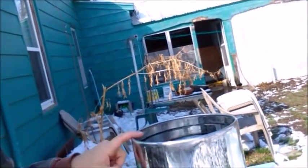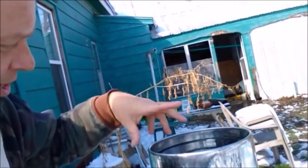In order to figure out if your filters are still usable, about every 3 to 6 months, I do mine every month, you can test the Berkey to make sure that the filters are still working correctly. The way you do it is you put red food coloring. Now, what you're going to want to do is go online and actually look this up. But you put, I think, 1 teaspoon of food coloring in for every gallon that you put into the top here. So that's 3.5 gallons. You put 3.5 teaspoons of red food coloring in there.